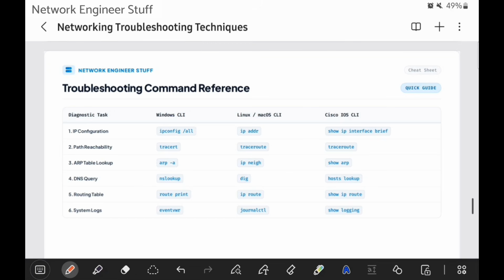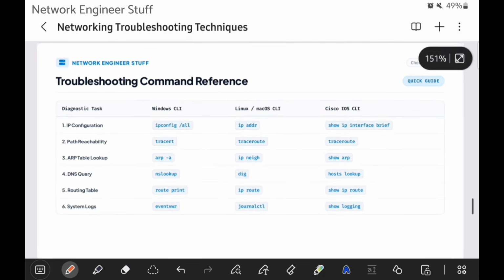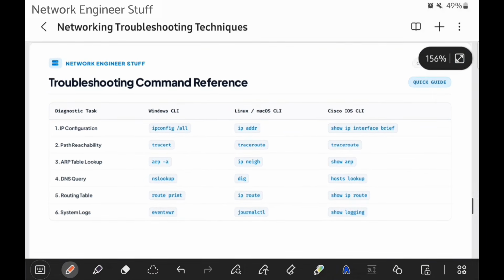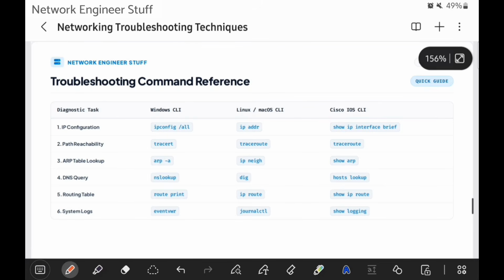Now guys, this is a troubleshooting command reference. I showed you many commands, so you can take a screenshot of this slide and keep a copy of it with you while you are troubleshooting.